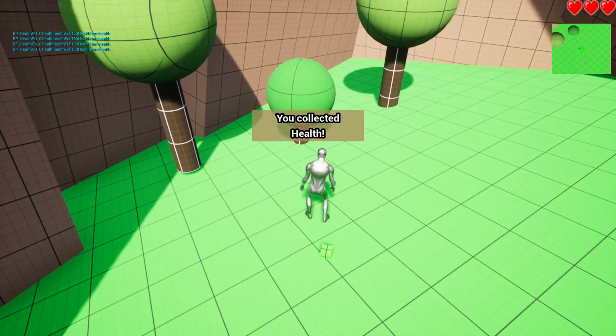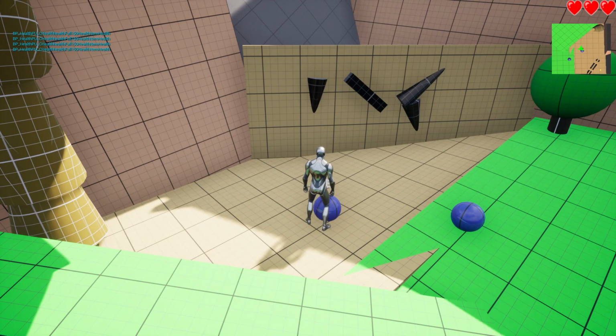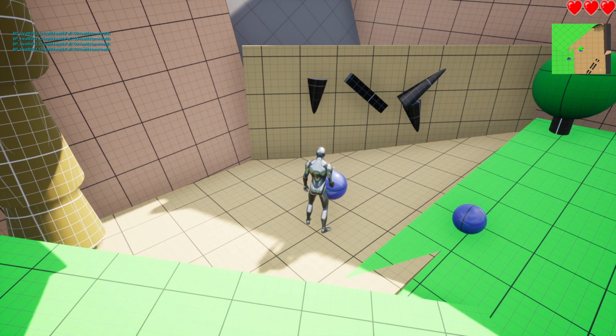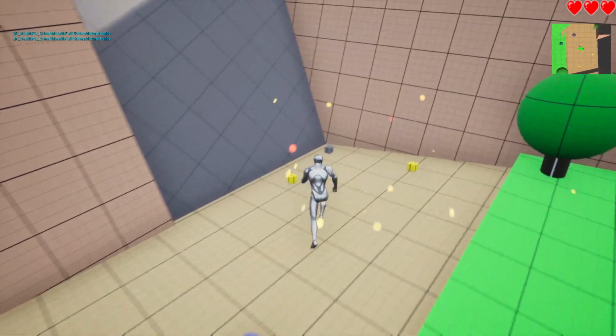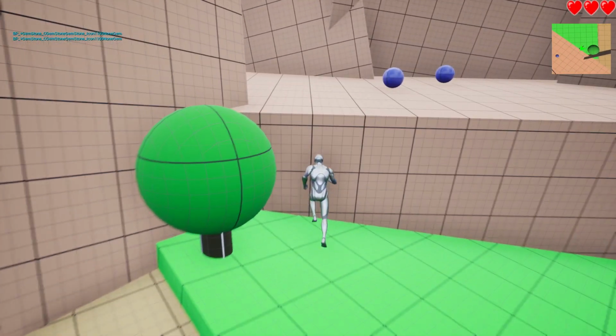Collected health. You collected health. What is this? Gemstones.